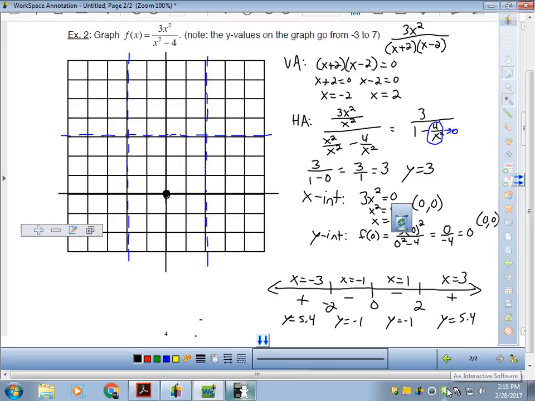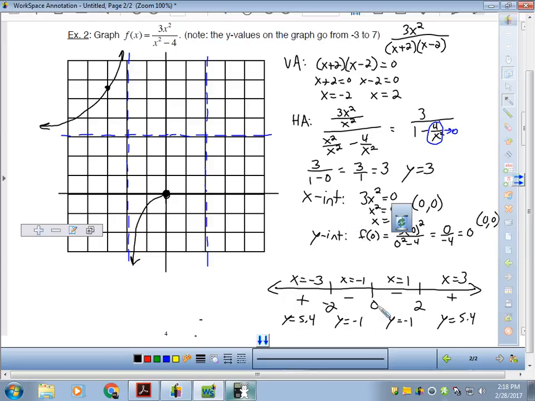Alright. So that kind of tells us our behavior. At negative 3, we're going to be up here at 5.4. And it says we're positive all the way until negative 2, all the way until we get to this asymptote. This graph is going to be positive up this way, and then it's going to flatten out as it approaches that asymptote. Okay. Then it tells us it's negative between negative 2 and 0. So in between the asymptote and the x-intercept, it's going to go down here into the negatives and keep going down.